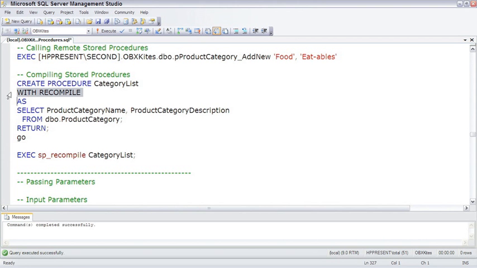And you'll probably want to use the with recompile when the stored procedure will often be using different types of parameters, typically going from a very narrow parameter to a very broad, wide parameter, looking at the data. Because those are going to be the cases where the query execution plan from the first time it's executed will likely not be the best execution plan for a future time it's executed.